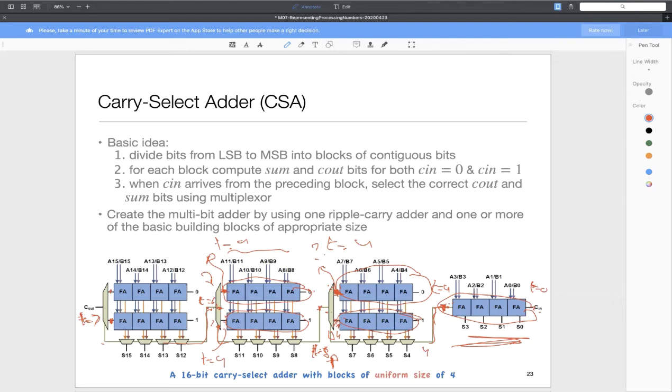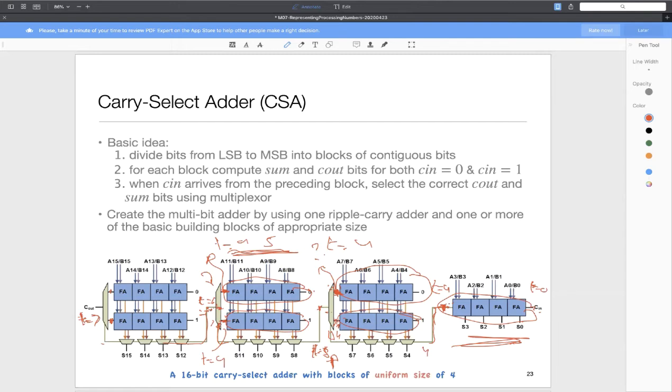So I could actually have handled 5 bits here, and I would still get t equal to 6 here. Because if I handled 5 bits, then the 2 carries out of the 2 chains, one assuming 0 and one assuming 1, would be ready at t equal to 5. And that is when my carry from the preceding stage also comes. So I can do 5 bits here and still get t equal to 6.